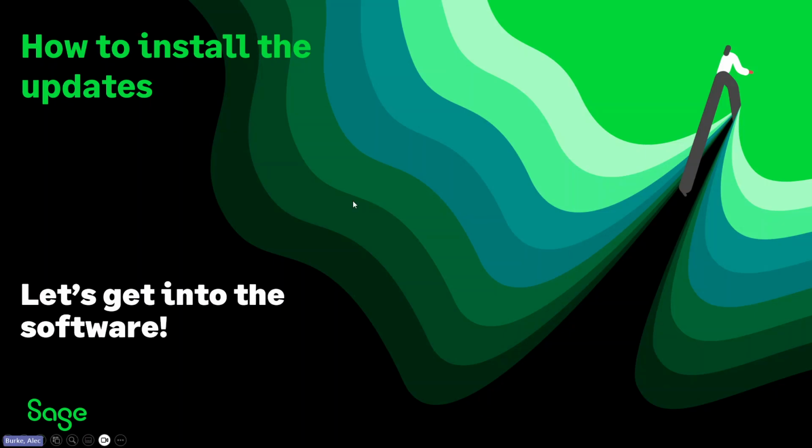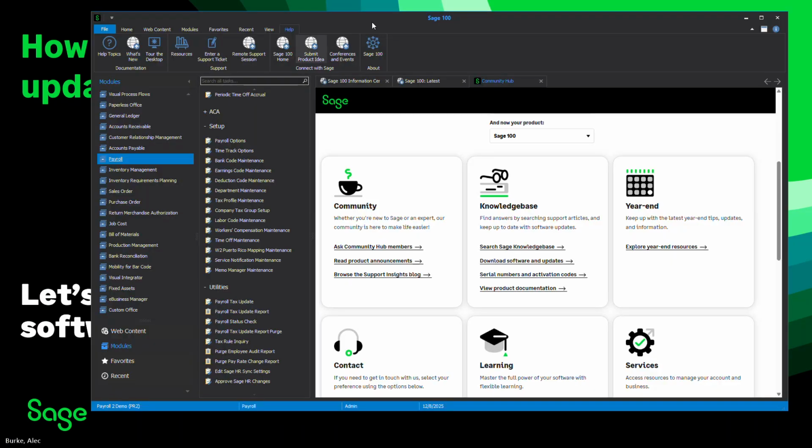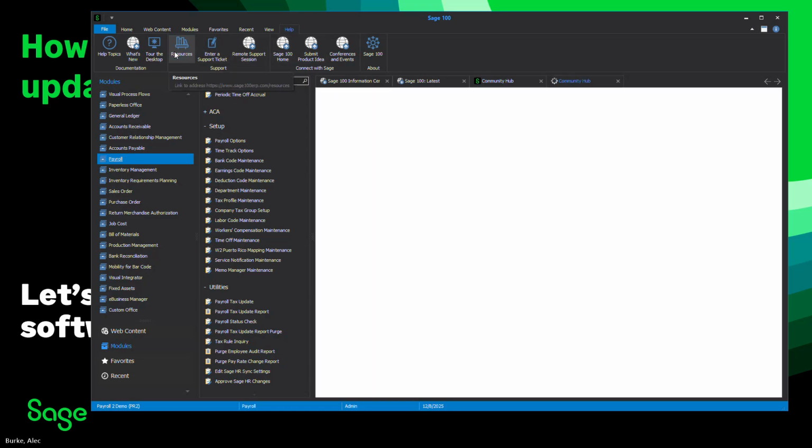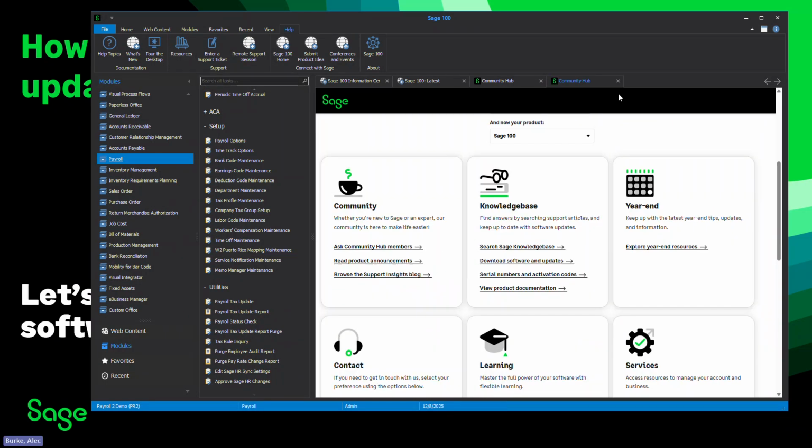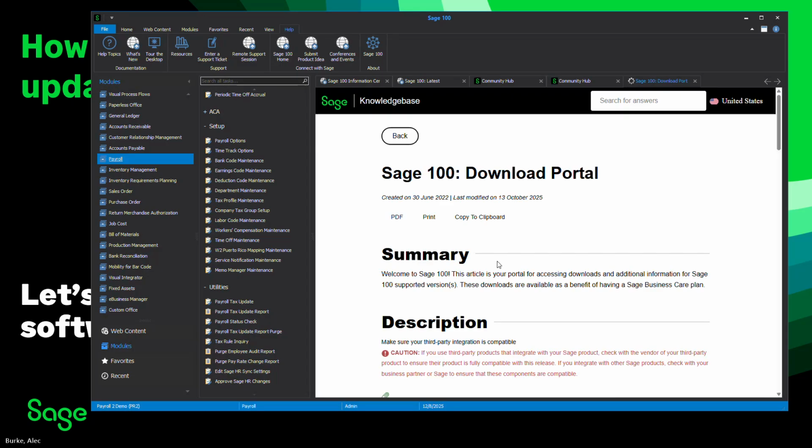Okay, so let's just get back into the software for a minute. You can see I love this help menu. This time it's going to be resources. So, help menu and resources. Same one I pulled up a few minutes ago. This is where you're going to find access to the knowledge base, but it's also going to be the quickest way to get to your downloads.